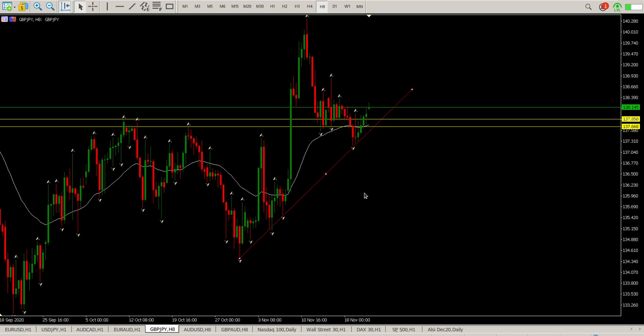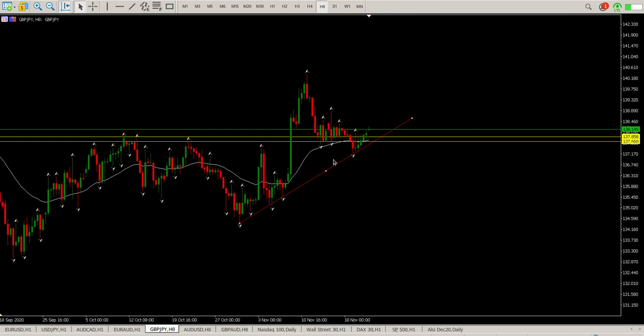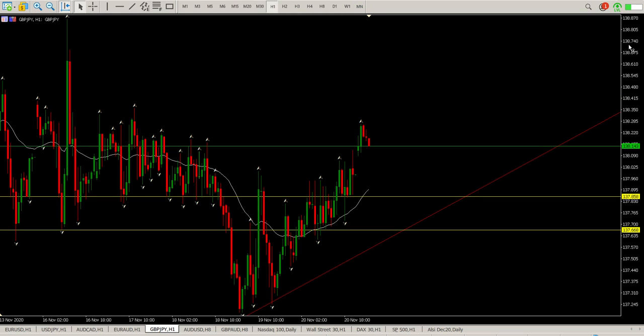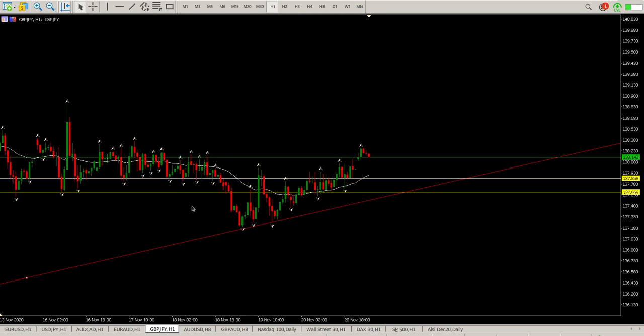British pound, Japanese yen. This trend line has held, and as I said on Friday, we should probably get back into this area of congestion, which is exactly what's happened, and we've gapped up into it now. So we just look at this on the hour, you'll see it broke below this area, and now we're right back at it again, and kind of rejecting it. So I would expect this gap to close at least.